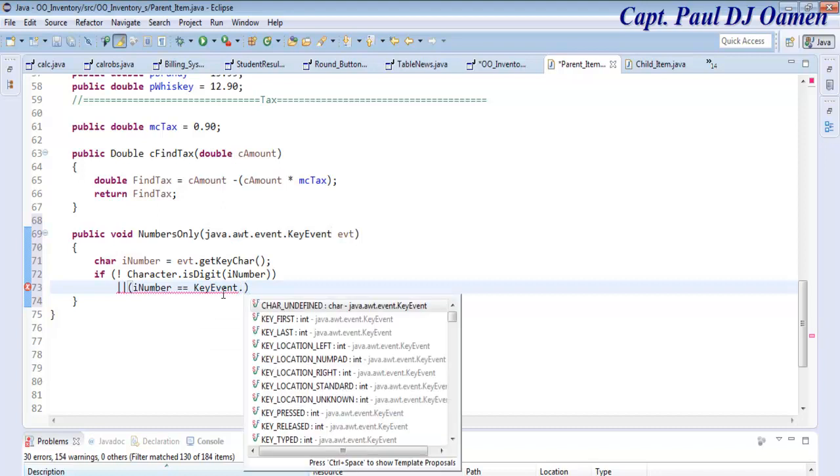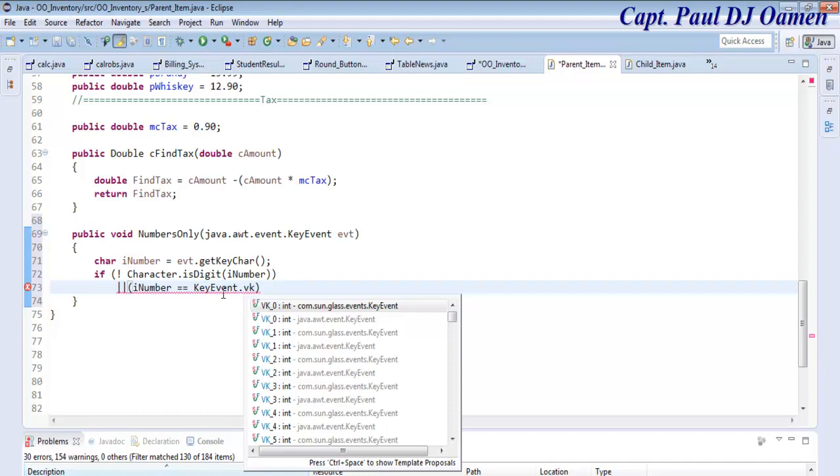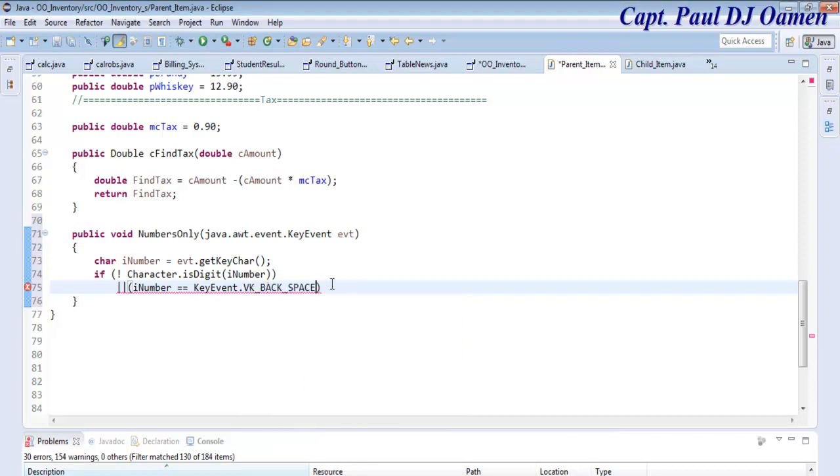Event dot VK_BACKSPACE. Yeah, backspace, that's the one I need. That is the first condition. I'm going to copy all of this and paste it for the next one.